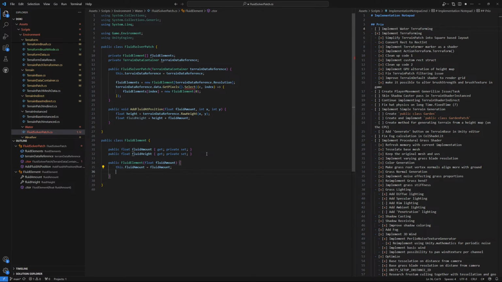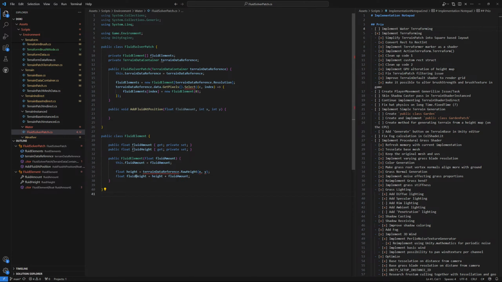So when we have the initial fluid amount, we don't need, yeah, these calculations are better suited here. So we're gonna get the height.